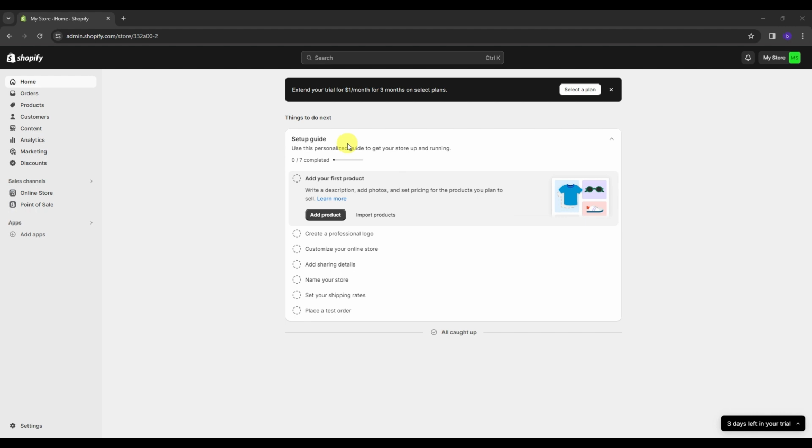The first method involves using an app from the Shopify store. However, these apps often come with limitations on the number of orders per month. If your store exceeds 50 or 100 orders monthly, you may need to upgrade to a premium plan. Now onto the second method, which is completely standalone and doesn't require any apps.